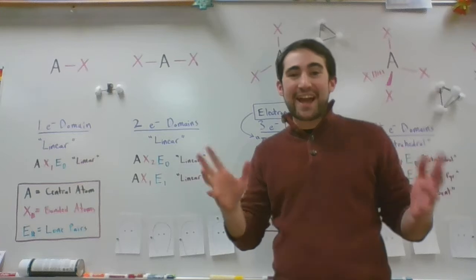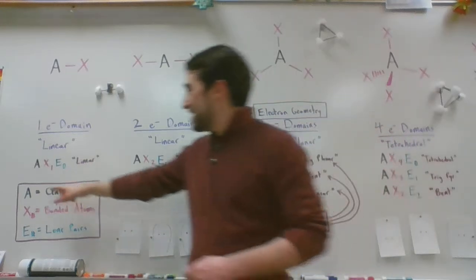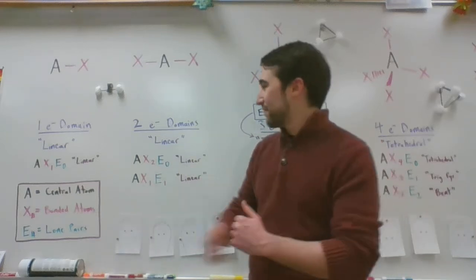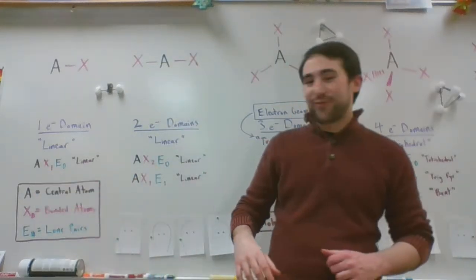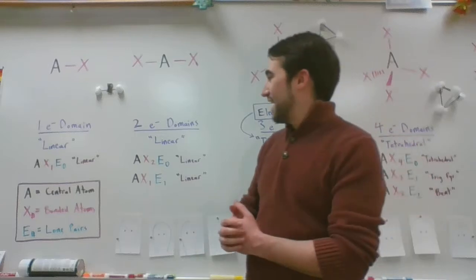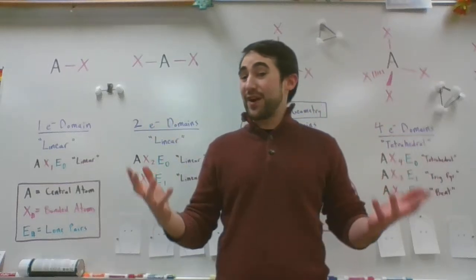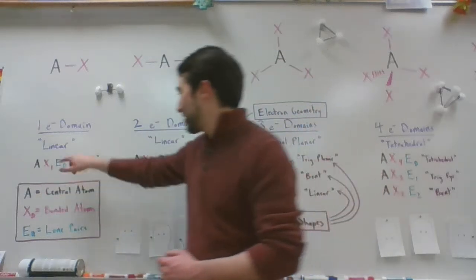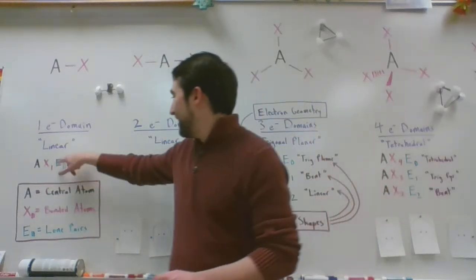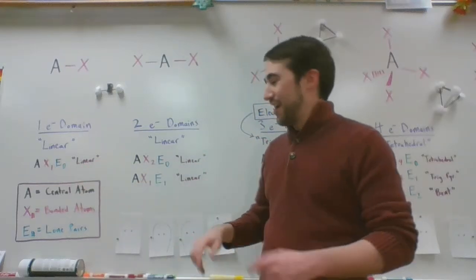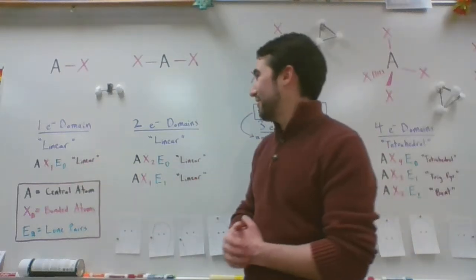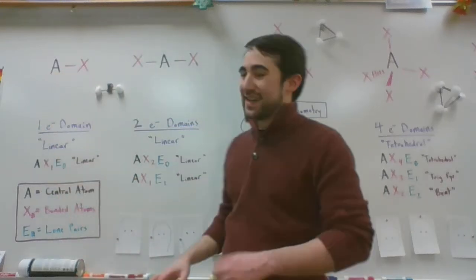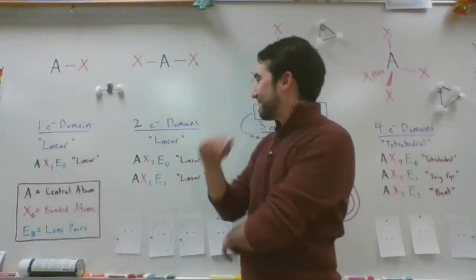If we wanted to write the AX code for this, okay, A, again, stands for the central atom. That part never changes. It's always just going to be an A. X stands for your number of bonded atoms. Okay, so we have one of those. So kind of like how we'd write a chemical formula, we put a little 1 down there to say there is one bonded atom, so X1. Okay, and then E0 is used to signify we have no lone pairs on this. We don't have any extra pairs of electrons hanging around on our central atom, that A, and taking up space.